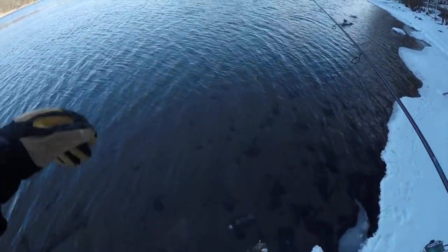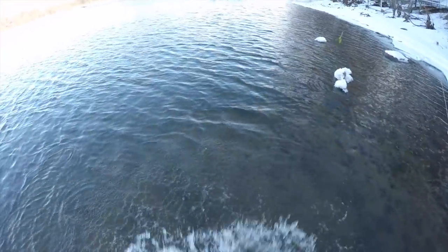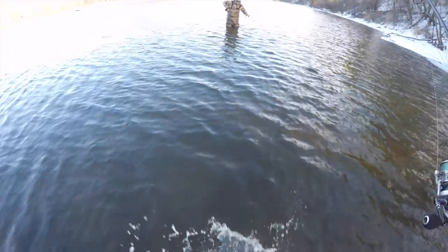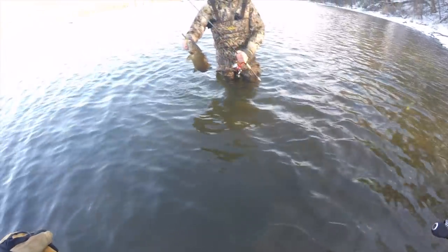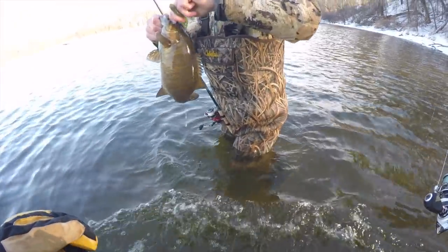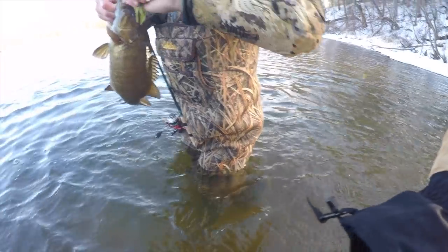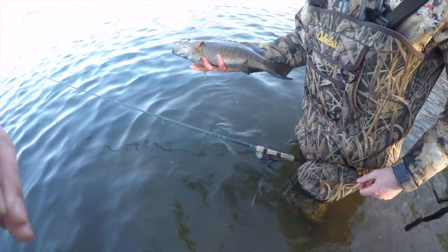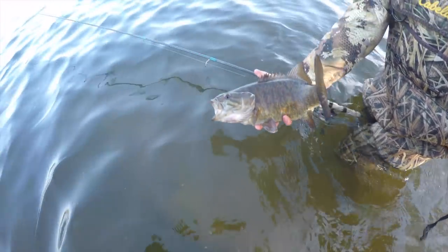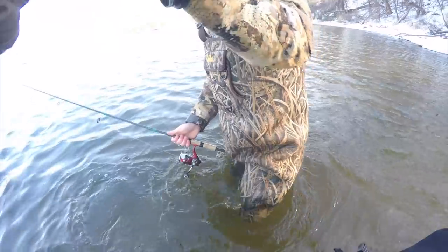Big one - 16 inches, not bad. Tanner has another one on at our second spot, first fish here. That's a healthy little fish - nice job man, we found one. We're at our second spot now, it's just a matter of seeing if we can get on the school again. What a fun day. Sweet - number seven, over seven fish now!